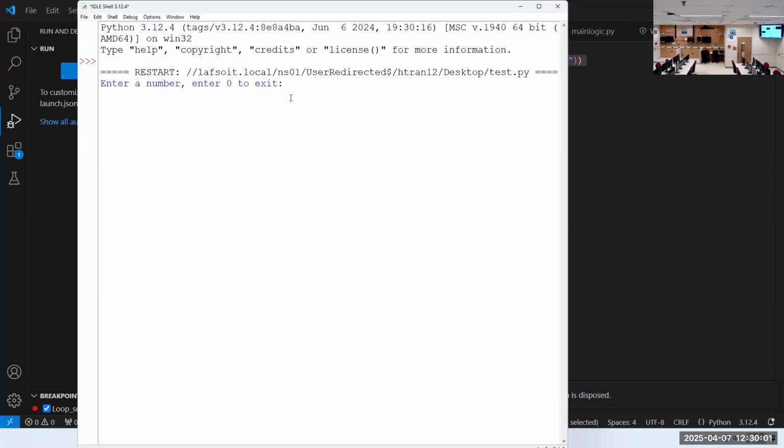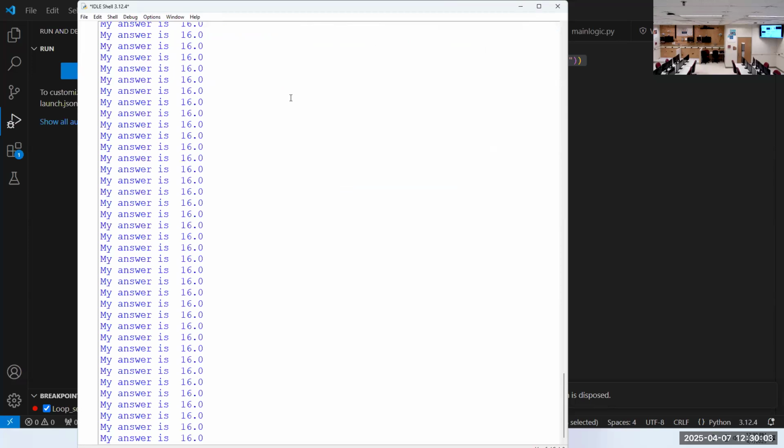So see what happened here. I put it, and it keeps doing it forever, right? Because I do not have an action to change the new number. Otherwise, it stays the same with 8. And you know that when it stays the same with 8, the condition is always true.